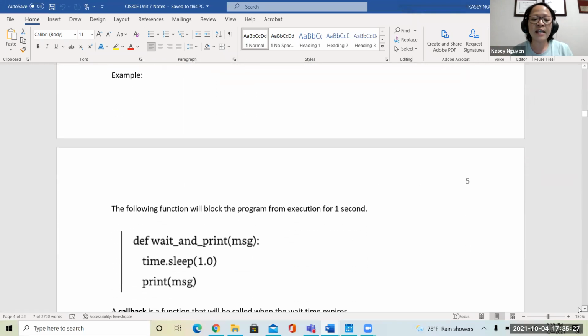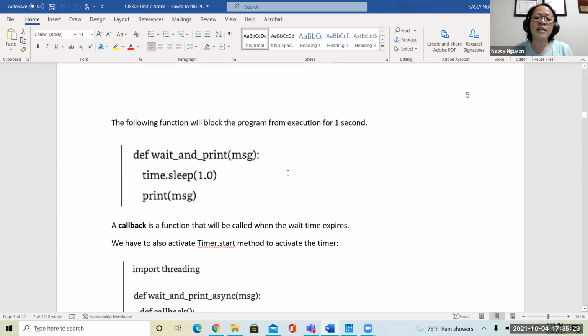So in the example here, what you see is simply we have a function that's going to print out our message, and in it, we just add that wait time, that 1 second. So in that, your processor would then go and be able to submit for the next function call.